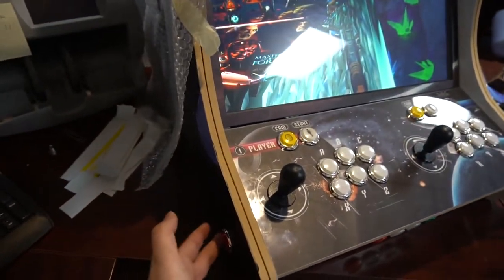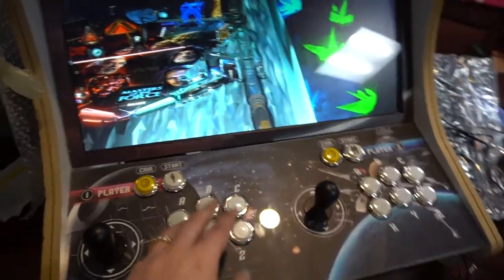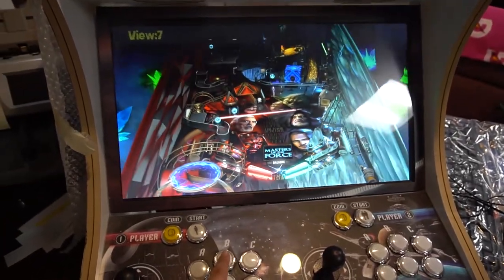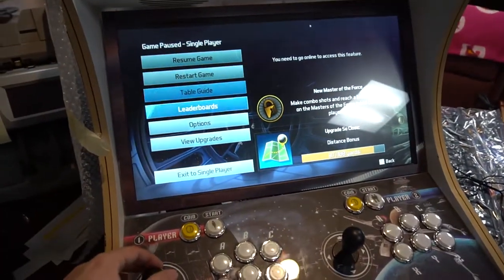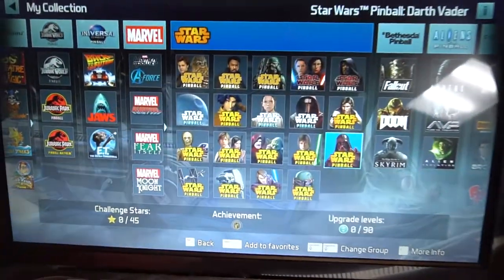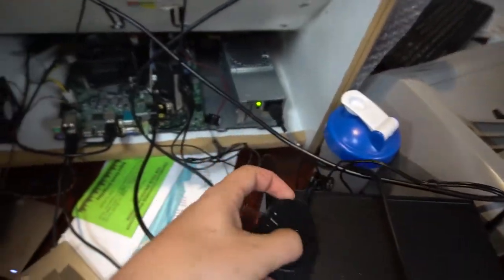We also have a couple of buttons set to the view — if I press the B button, you're able to switch up the view. There are like 12 different views. Pinball FX3 is running on this with a basic keyboard setup. Our exit and game pause is our escape key. We can exit out to single player. There's a whole arsenal of Star Wars themes. I'm going to have to lower the volume a bit. We do have the controller, which is going to be mounted up top. The power button — we're going to make an arcade button out of that.